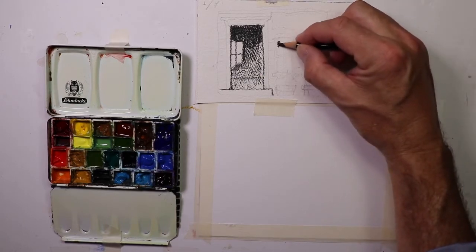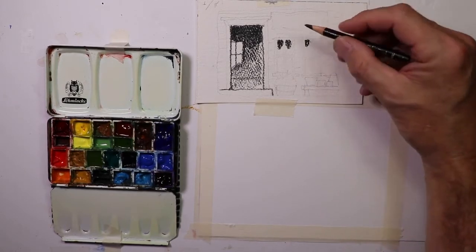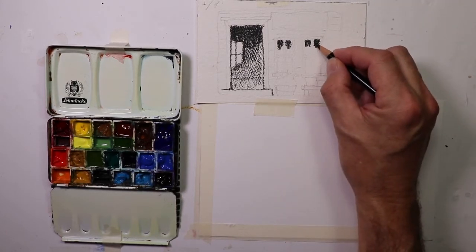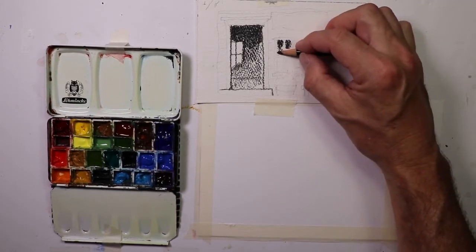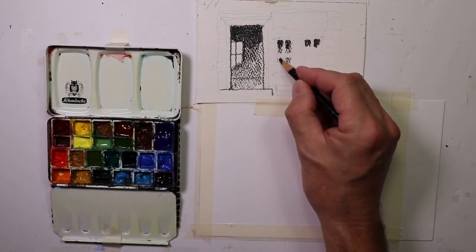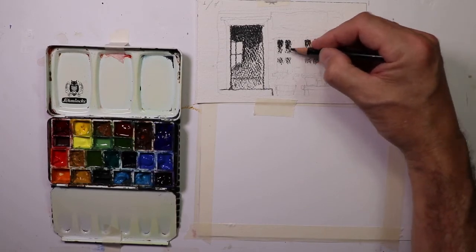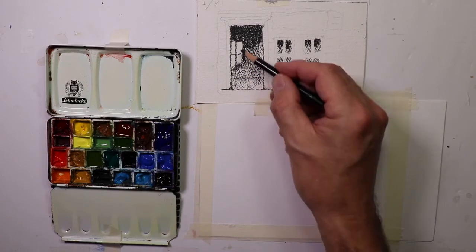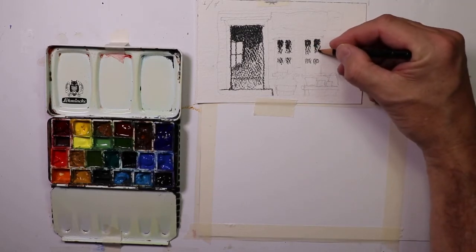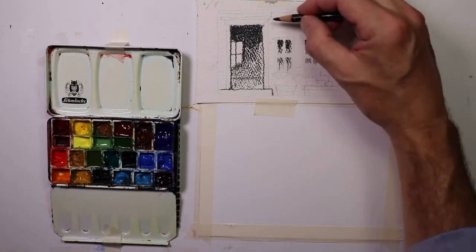For the windows, we'll put in some darks at the tops, and the shadowing under the windows is pretty dark too. I'm just referring back to my watercolor book. Basically we've just done a rectangle here, a rectangle there — all just rectangle shapes, sort of like a square, just a little longer. That's what we're looking for: that repeating shape.